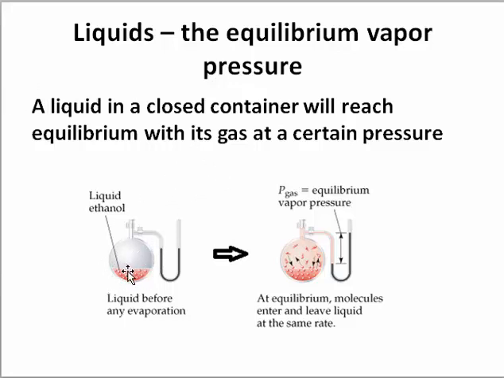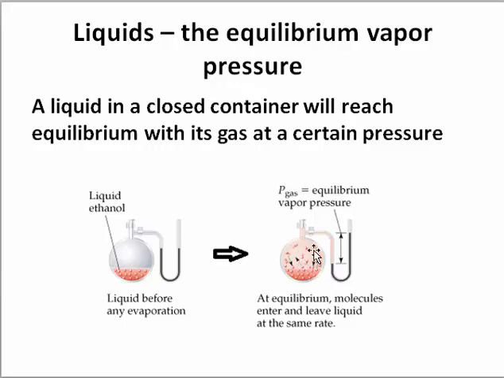At any temperature, the ethanol will evaporate. You know, a liquid will evaporate in time. And as it evaporates, gas molecules fill the evacuated chamber above. This process continues until there are a sufficient quantity of gas molecules above the liquid such that gas molecules bouncing around the container are hitting the liquid at the same rate that molecules are escaping from the liquid, or evaporating to form gas.